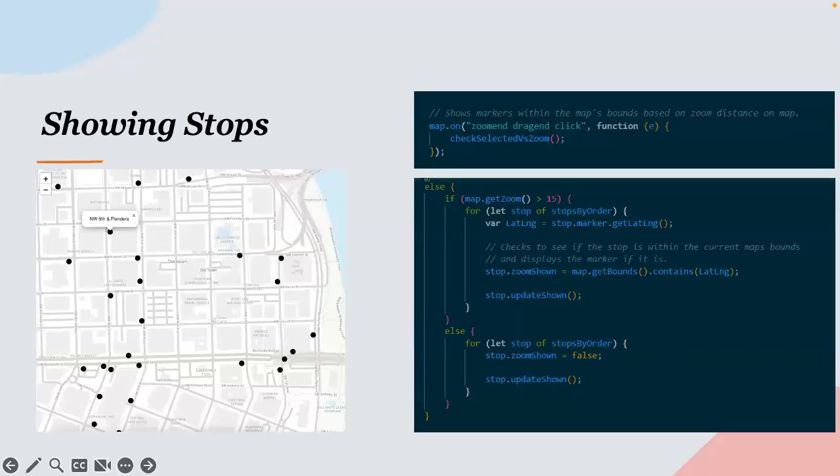If it's below that, it will go through every stop, and it'll get the latitude and longitude markers. And if it's within the bounds of the map, it will display it. The reason we did this as opposed to just showing them all at that distance is it did get very slow because, like I said, there are 6,000 markers, and even if they're not in the frame at the time, it's still slow. So by doing this, along with the drag end, which will update every time a drag is stopped, it made it a lot faster and a lot easier to display these stops.